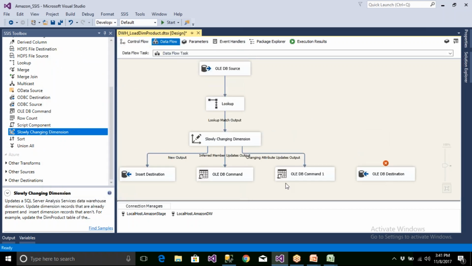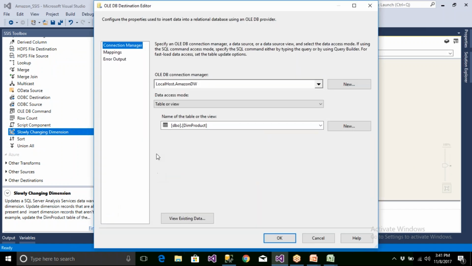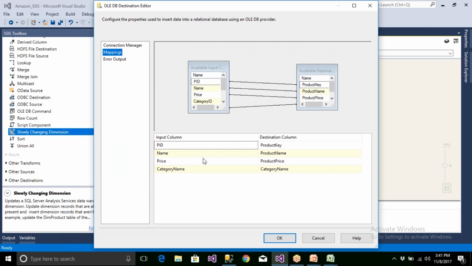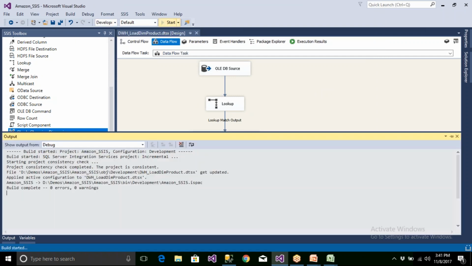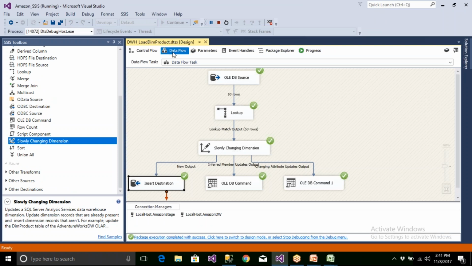So incremental loading I have performed. This destination is not at all important now. So automatically you will be able to get this mapping document automatically. So this is insert, and you will have update. That's it. So whenever you change any price or something, it will automatically change this.